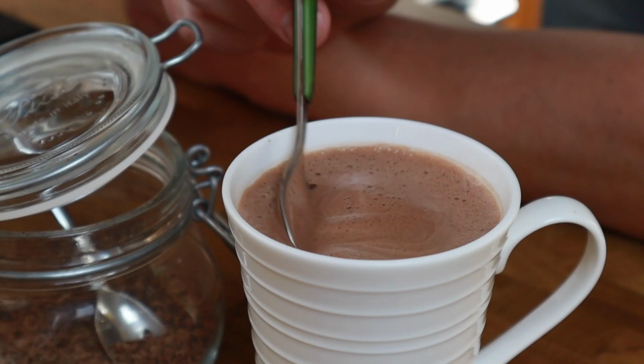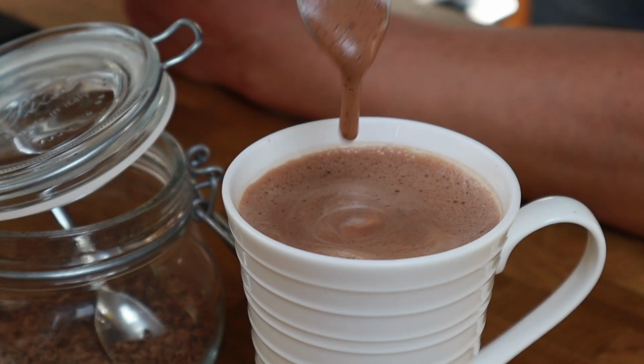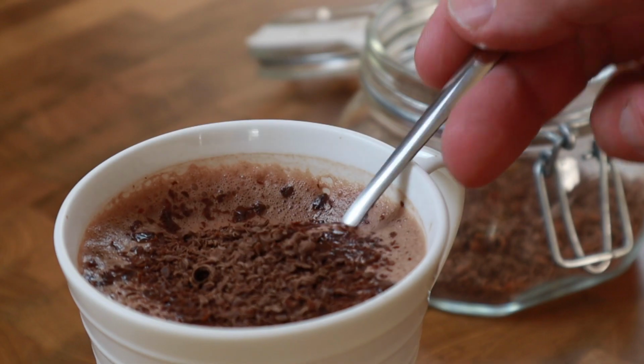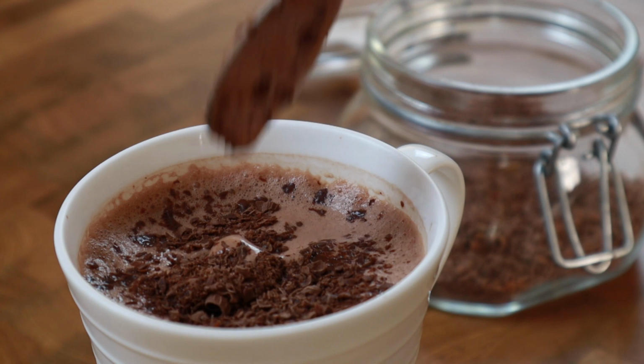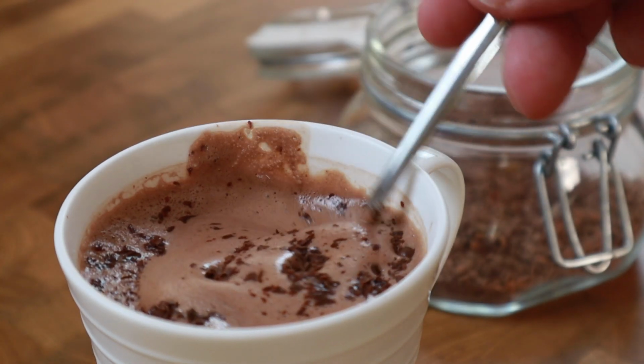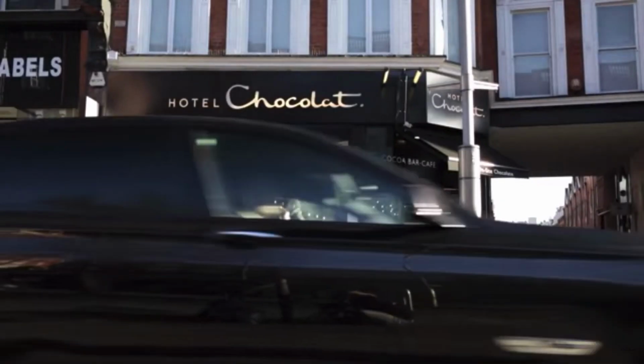So the goal today is to make a hot chocolate that's the right temperature, the right texture, and has aeration, giving it a fantastic mouthfeel. Now, my obsession with hot chocolate started at this place, Hotel Chocolat, where I went with my family and had the very best hot chocolate.